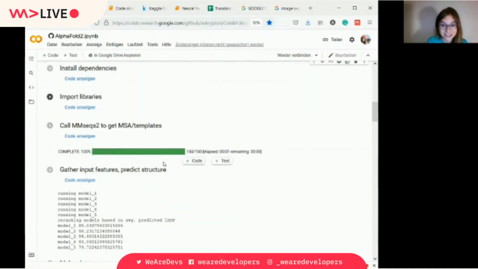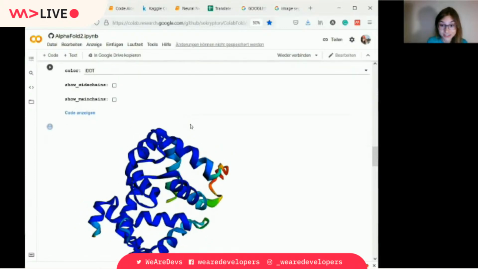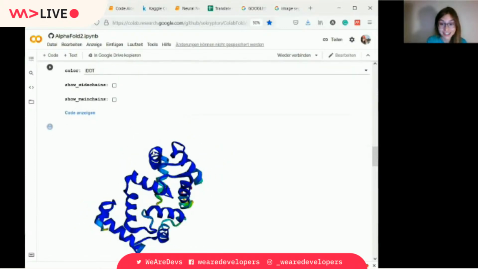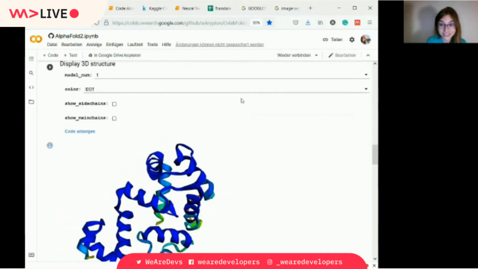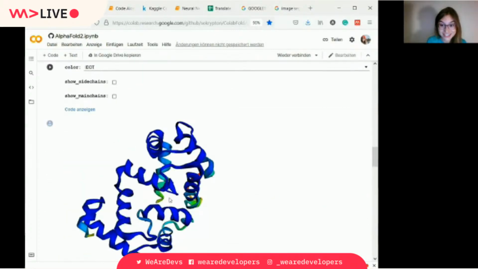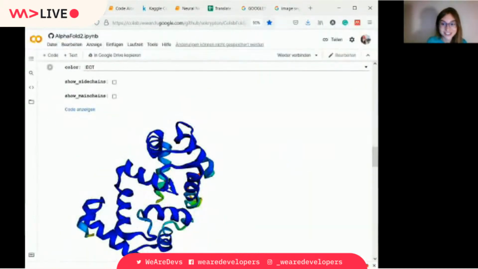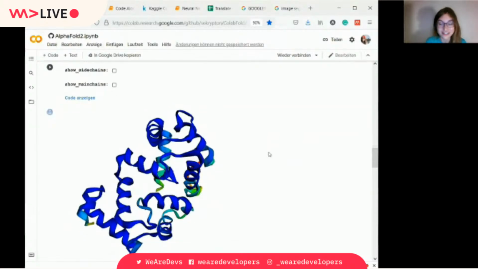They made a very good application. I get a lot of stuff that I don't really understand yet, but I get that output here. So this is the 3D model shape that I get from my wiggly random letter thing. And this is just a machine trying to fold it. So I give it this thing, and it gives me this stuff here. And if I look at this subpart and look at this subpart, there is some similarity. It's not perfect at the moment, especially for these proteins, because it's very hard if you have polymers. If you have monomers, it's easier, but if you have a whole structure where different chains are aligned, it's harder. But it's very cool. We try to get closer and closer, and it's very interesting.